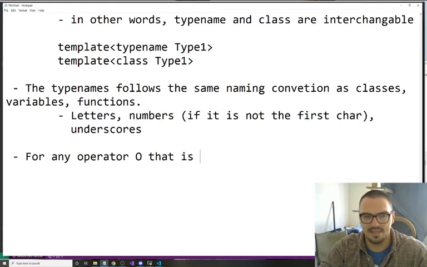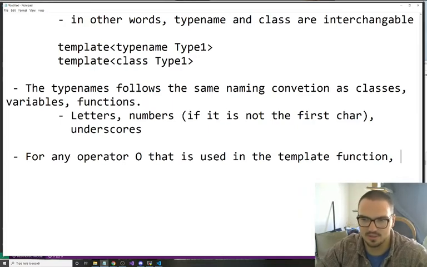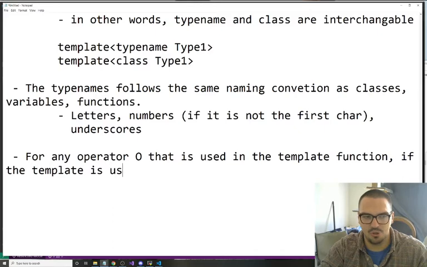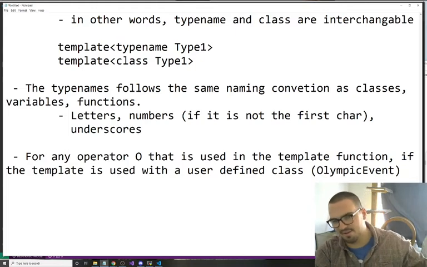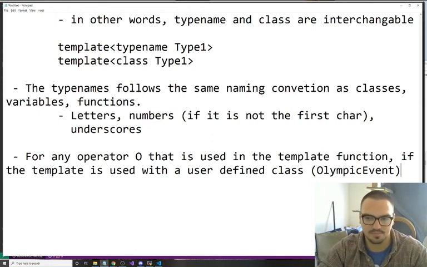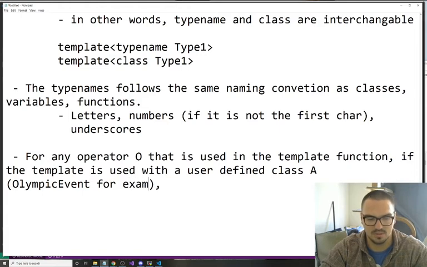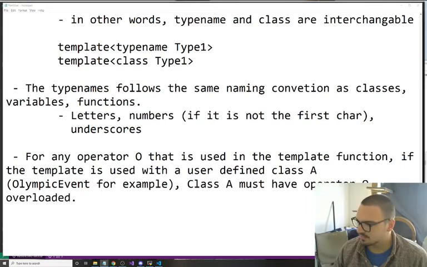For any operator O that is used in the template function, if the template is used with a user-defined class, such as Olympic event, or our Matrix 2x2 class, or our CS 202 string class, I'm going to call it class A to give it a name, class A must have operator O overloaded. I'm going to point that out today.